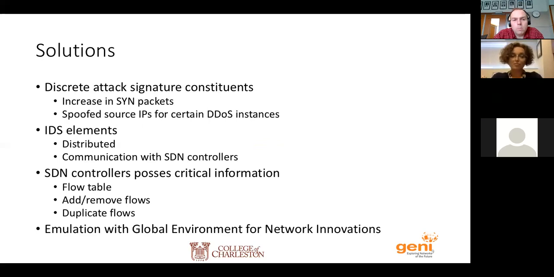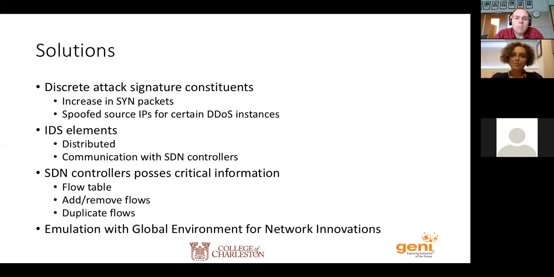And part of the signature is the spoofed source IP addresses. This is where we leveraged SDN and used the information of spoofed IPs to confirm that there is an attack or that there is no attack, and to also figure out where the attack is coming from and block it, drop the rogue traffic.